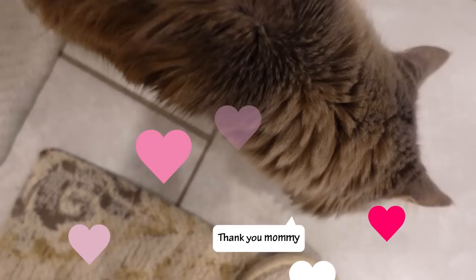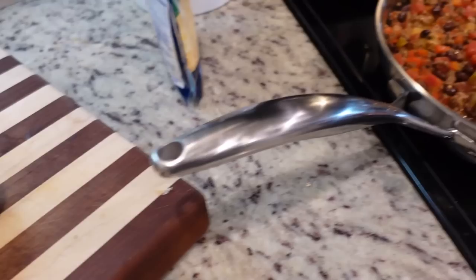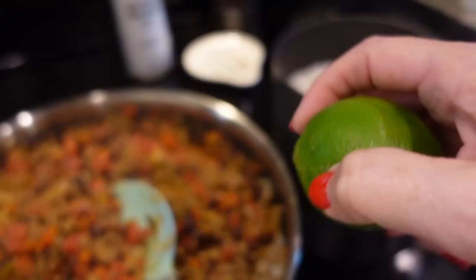Y'all, I'm really excited right now. My rice is done, and you know what I just found in my fridge? I have one lime left. So I'm going to add some lime juice to both this dish and to our rice just for a little more flavor.